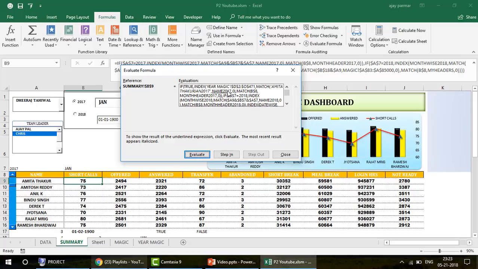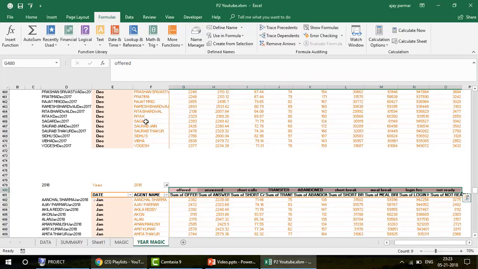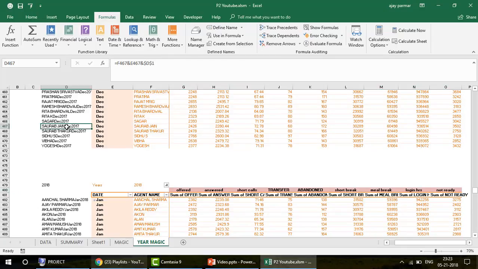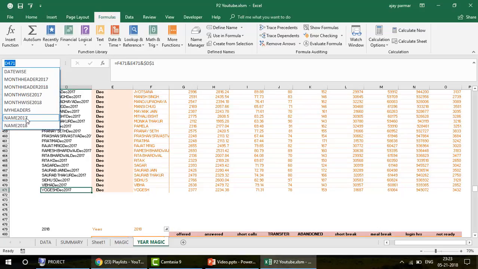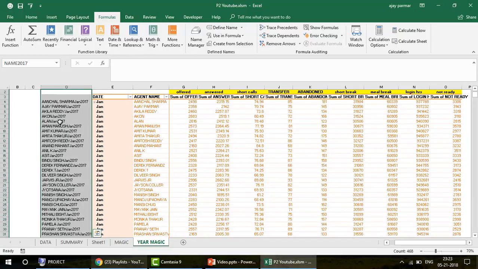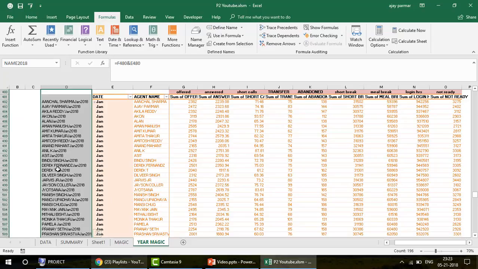To make my work simple, I am again using name 2017 as another table, right? Because match is going to look up. I could have also written that you go and look up this in this table from D4 to D471, because this is where that combination is coming, right? So if you go and see, this name 2017 is the table. Writing name 2017 is far easier than selecting all this manually. And same way, guys, I have created name 2018 as well. This is for the 2018 list, right?